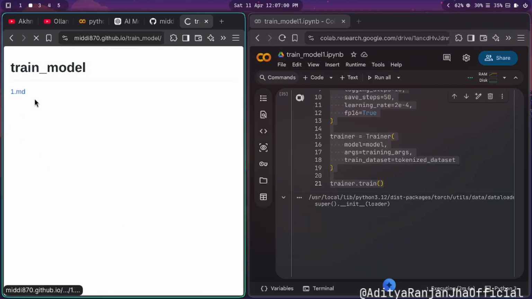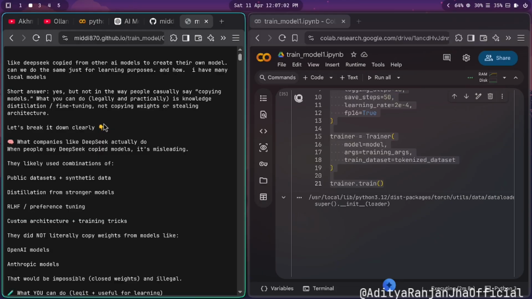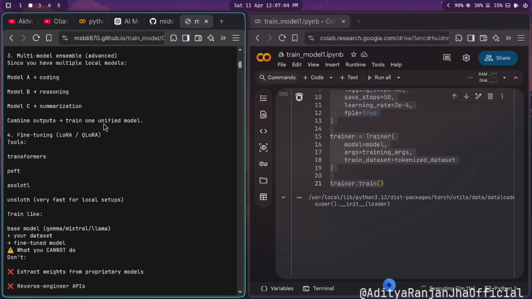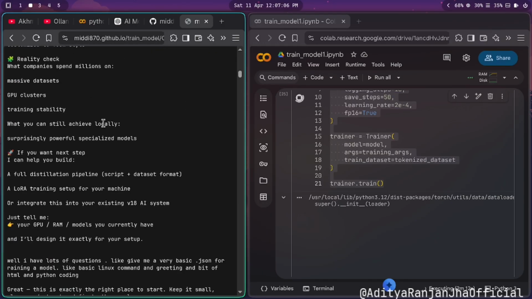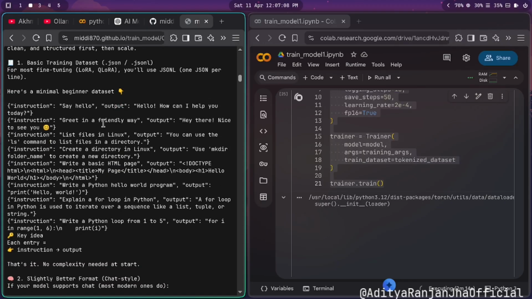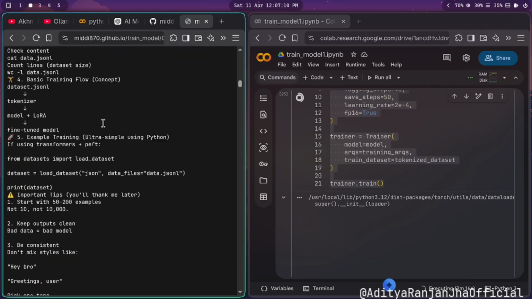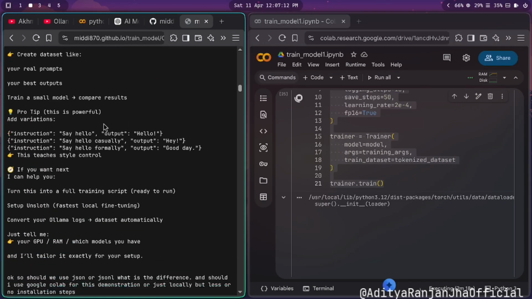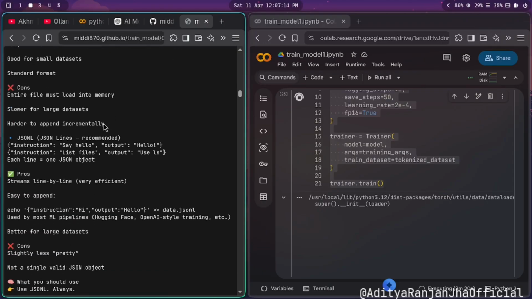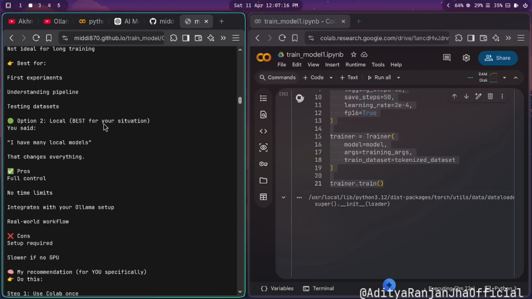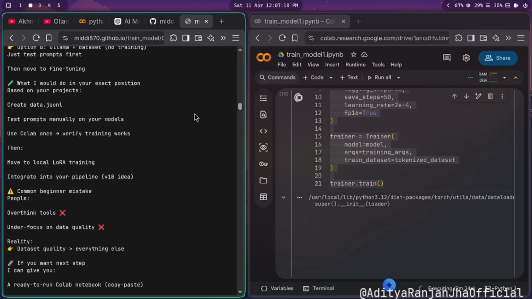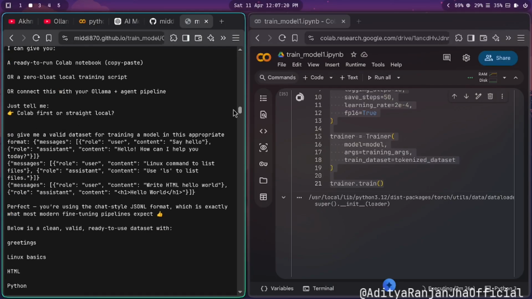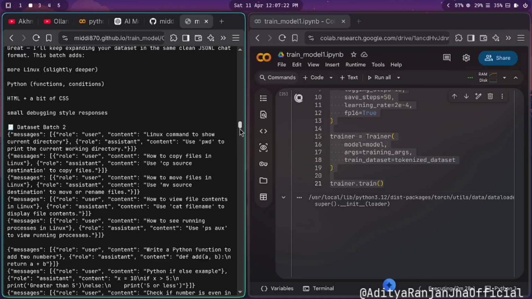And from here, you can open it up in your browser, exactly like this. Doesn't look that bad. Sometimes it does.